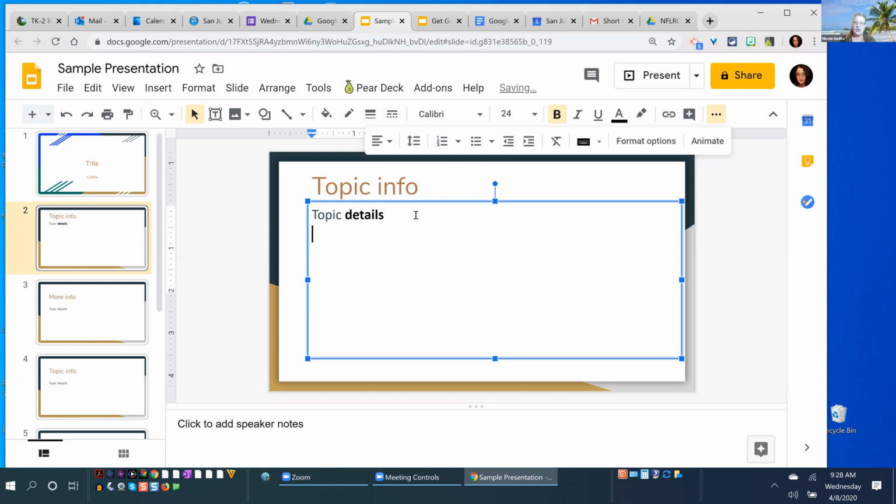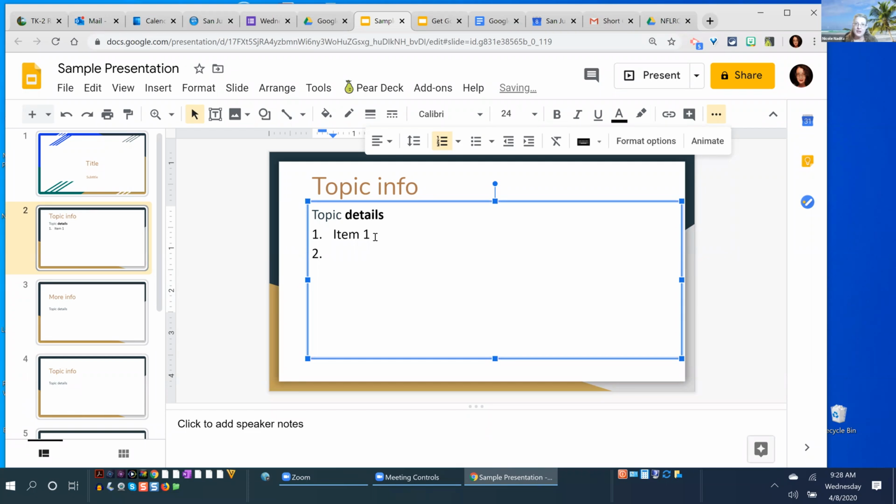Let me undo the numbers. Let me go here and hit return. Let's start with a numbered list. I'm going to go up to my toolbar and choose numbered list. Notice it automatically gave me the number 1 and it automatically spaced it. And then you just add your text, and I want it bold, so I'm going to use keyboard shortcuts instead of going up here. I'm going to do Control B. On your Mac, it's Command B. Item 1. And then you just hit return.